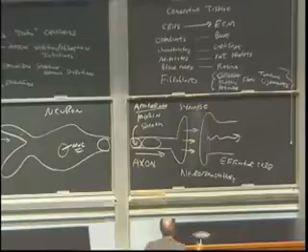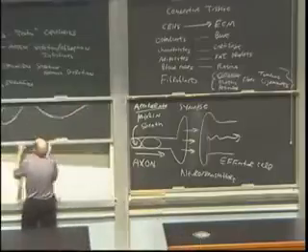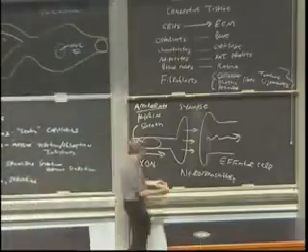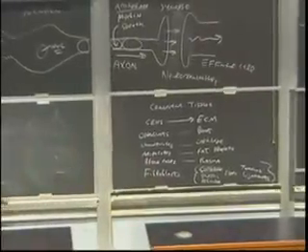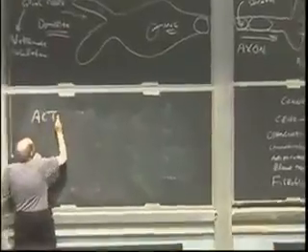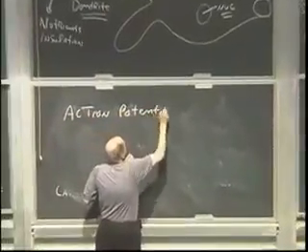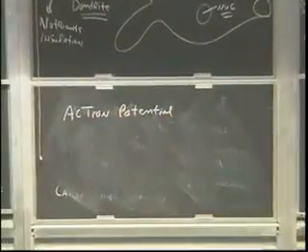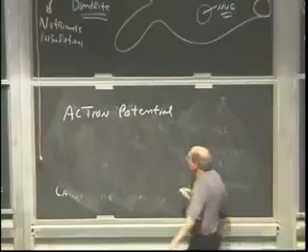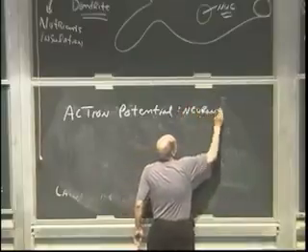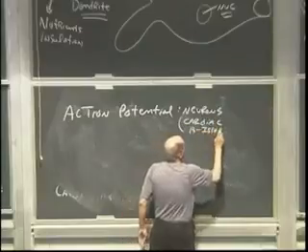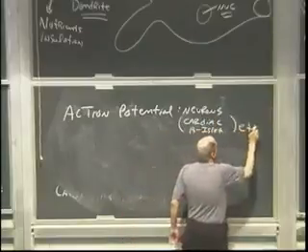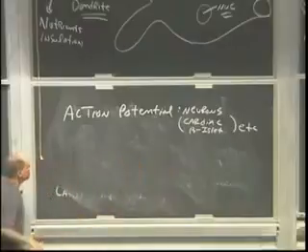So what does this guy do? It sends something in called an action potential. The signal that gets transduced is called an action potential. You may or may not have heard of that. Neurons clearly have action potentials, but it's not the only cell type that does this. Cardiac cells do too, and a cell type we'll talk about Friday, beta islet cells of the pancreas that secrete insulin, and there are others. So it's not just limited to neurons. That's an important point.